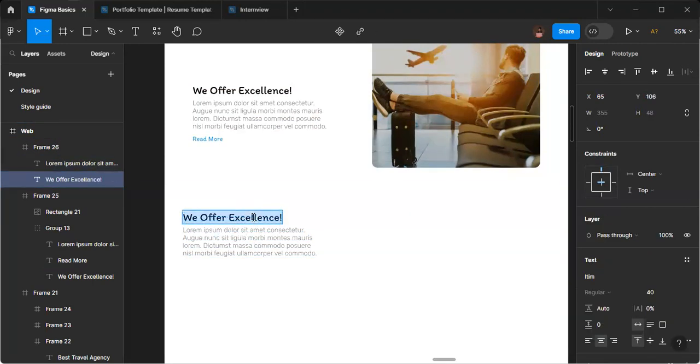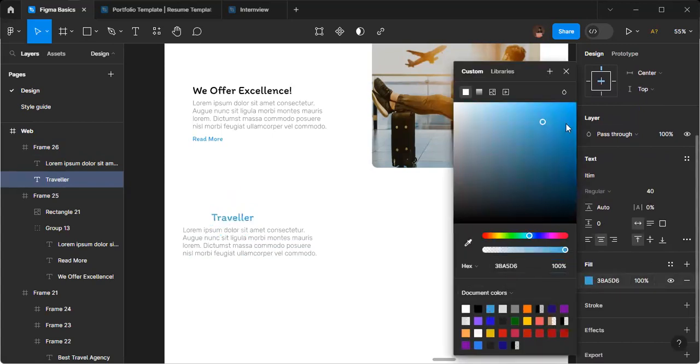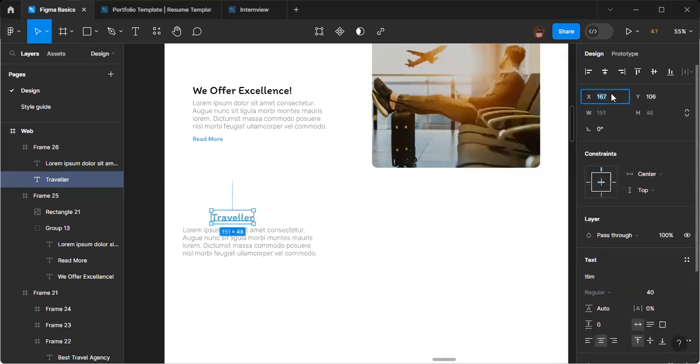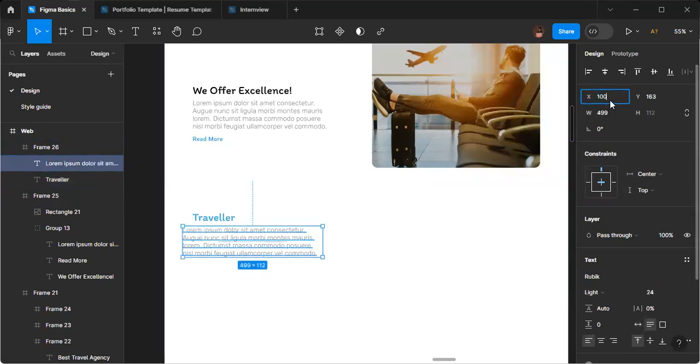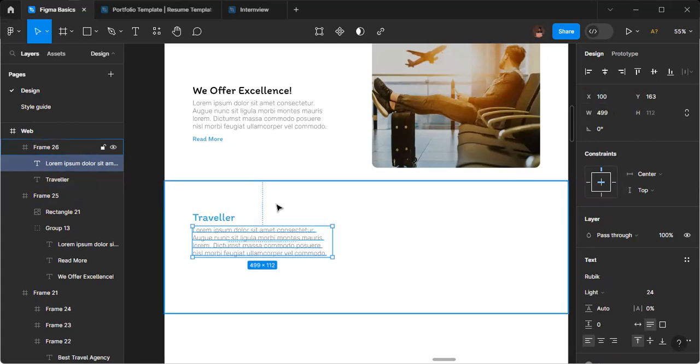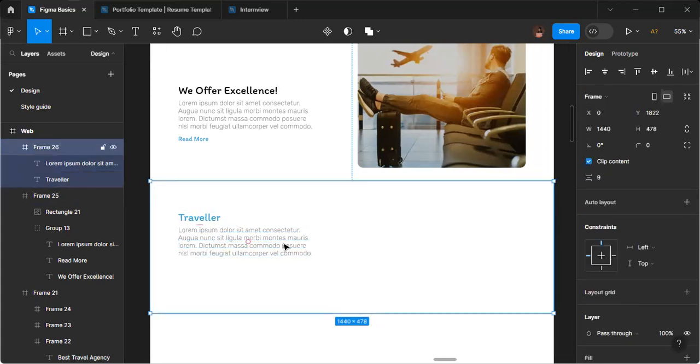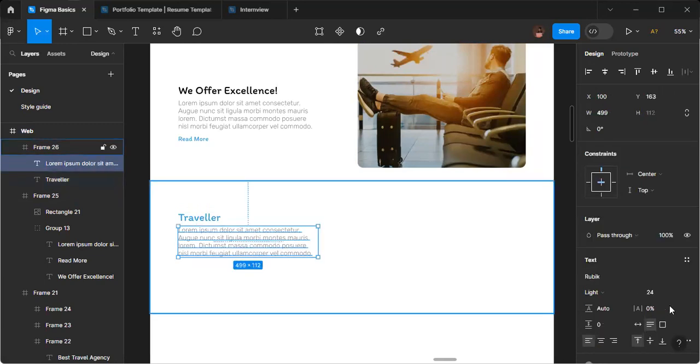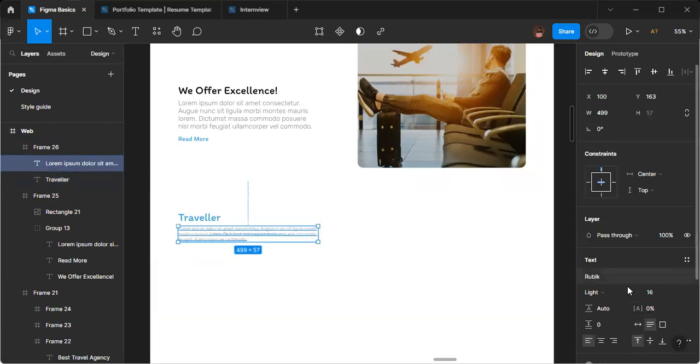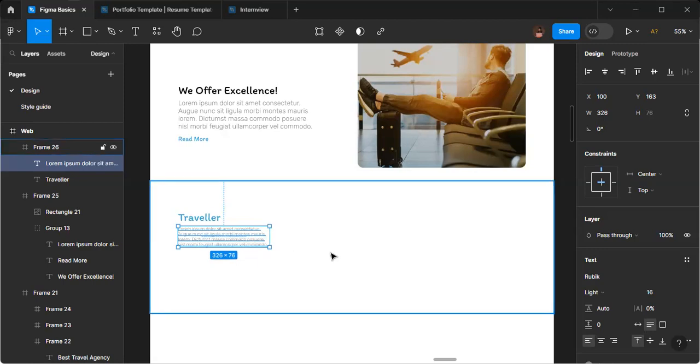What's the name of our website again? Traveler. Make sure that its margin is 100. What else do we want to have? This, let's reduce this to 16. Okay.